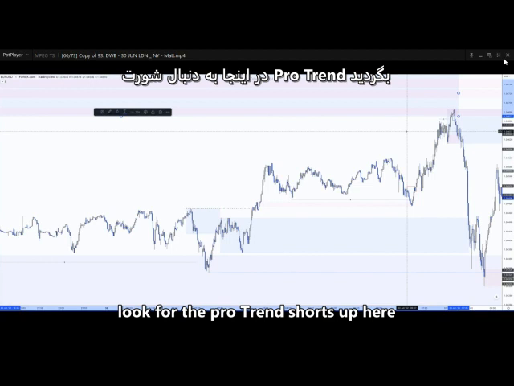Arguably you could say that there's M15 demand here, right? Refining to this wick and building a bit of a demand chain. But I wasn't confident in that either. I didn't think that was going to play out simply because we failed to close above. There are just good little arguments I can make for bullish or bearish cases. And when it's like that and I'm not sure, no need to get involved, right? Just sit on your hands and let it play out, or wait for more confirmation in that case, right?